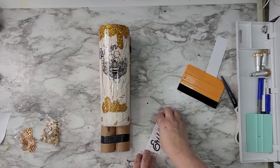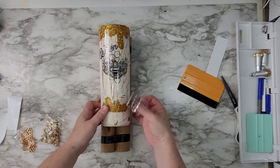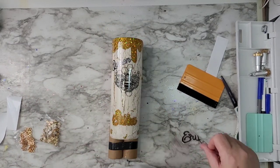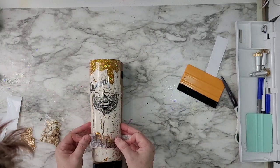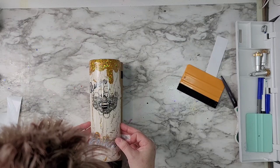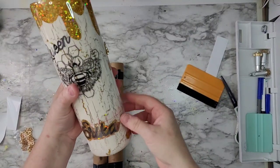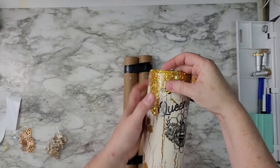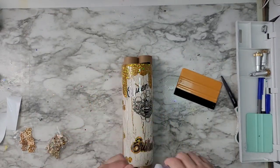I second guessed myself on the black here. I thought maybe it was a little too dark, and I was thinking maybe I'll put a white, but I stayed with it, and I really love it. It is a little bit darker than I had maybe imagined, but it still looks really cool. I just didn't want her name to be coming off of the cup, really. I just wanted everything to kind of flow together, and so I thought it did.